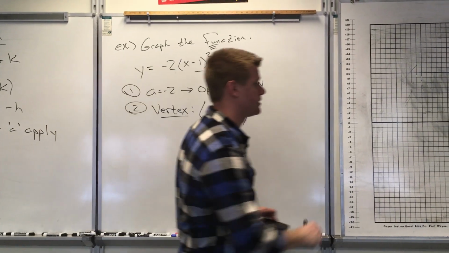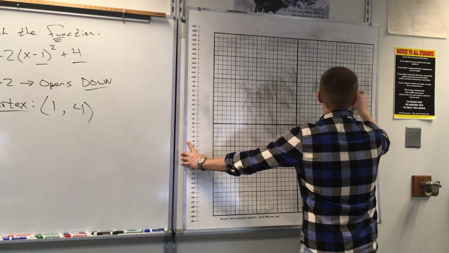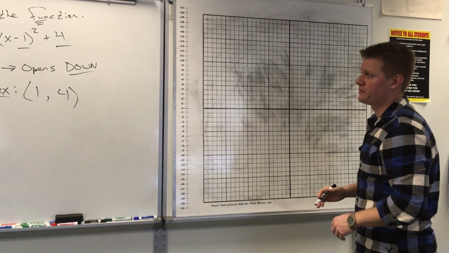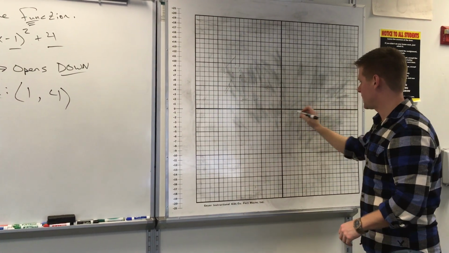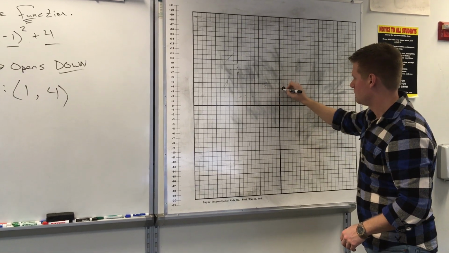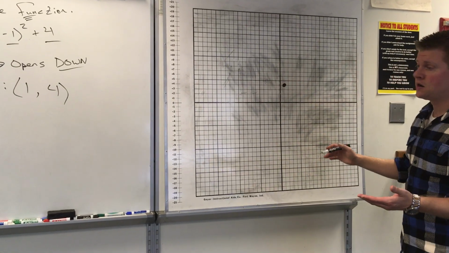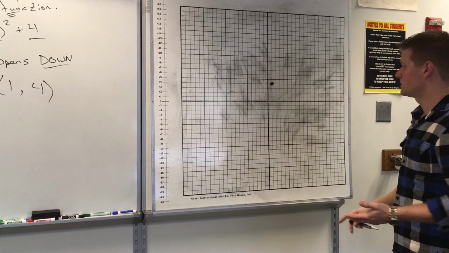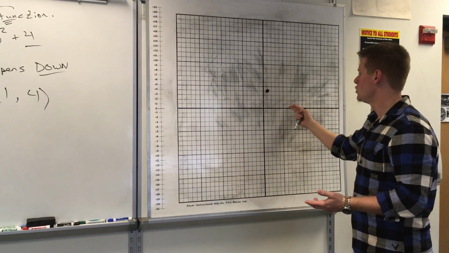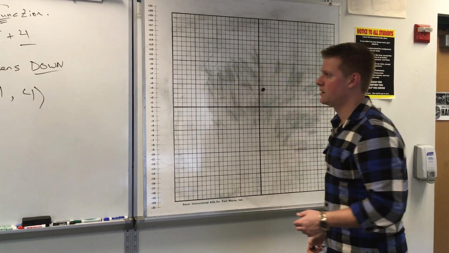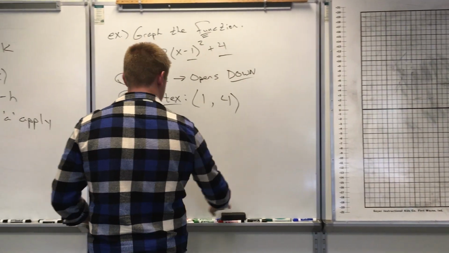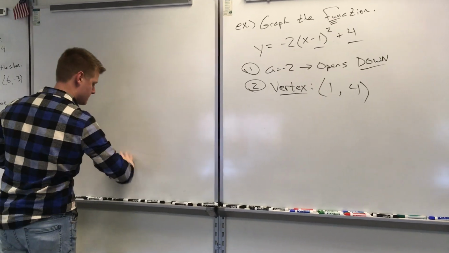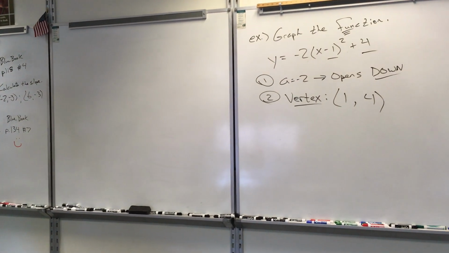We have, again, two characteristics we could start with here. Again, if I knew nothing else, I at least have a very good picture of what this is going to do. I know that I have my vertex starting at 1, 4. And from there, just kind of think about what this is going to do. It's going to open downward in both directions. So hopefully you can see we are going to have 2 x-intercepts, and we are going to have 1 y-intercept, which we will always have. So step 3, intercepts and other points.